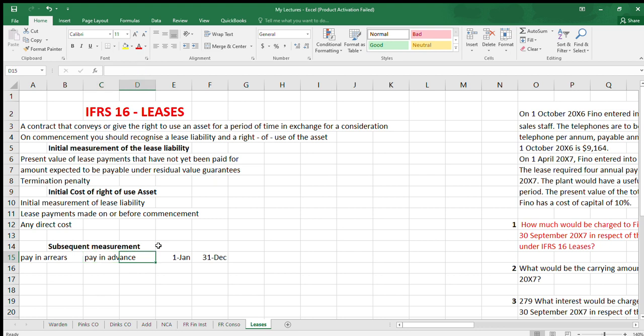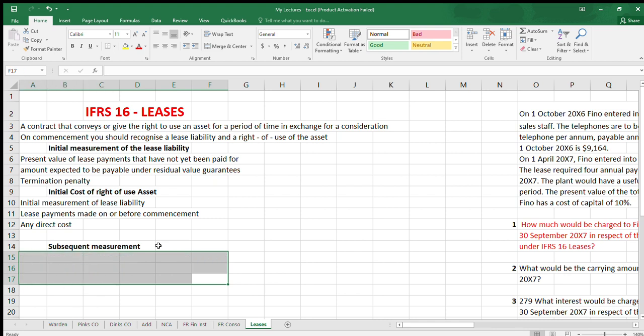But in a case where they don't state, they will tell you that payment is made on 1st January every year, meaning that 1st January is when they commence the lease agreement. So if it is paid 1st January every year, then it means it is advance. But if they tell you that payment is made 31st December every year, that is at the end of the year, then it is in arrears. You have to know the date. So if it is at the beginning of the year, it is in advance. If payment is made at the end of the year, it is in arrears.